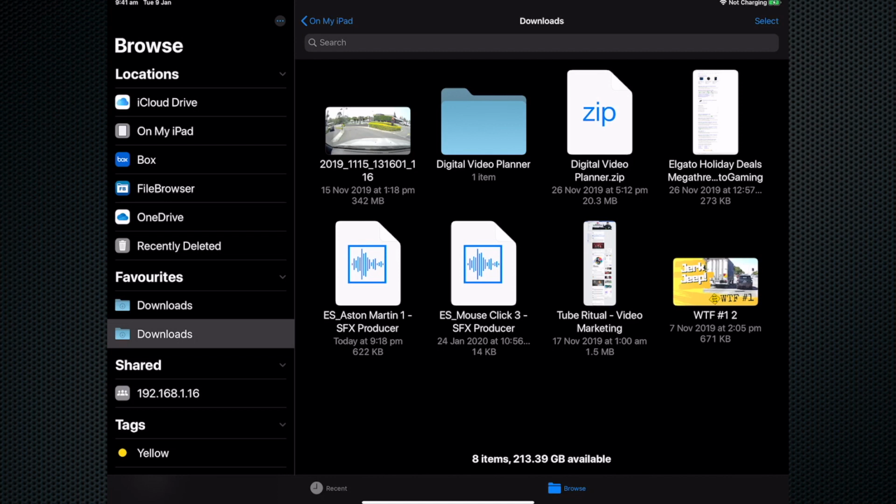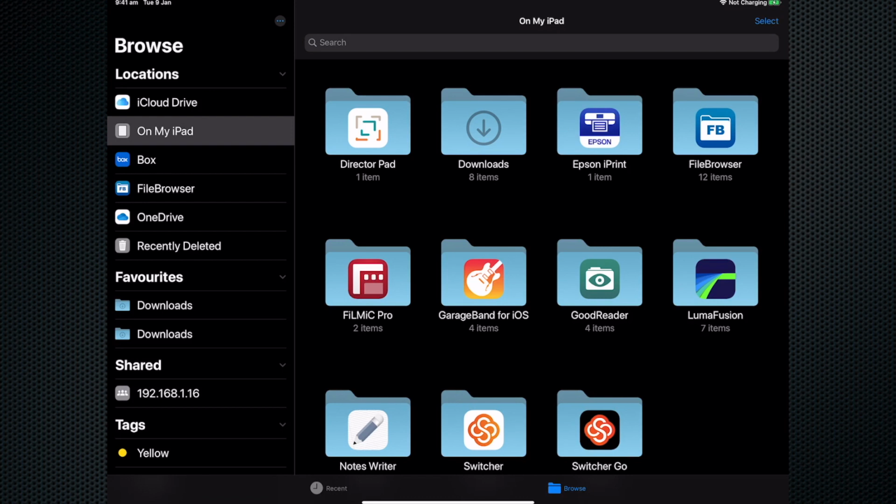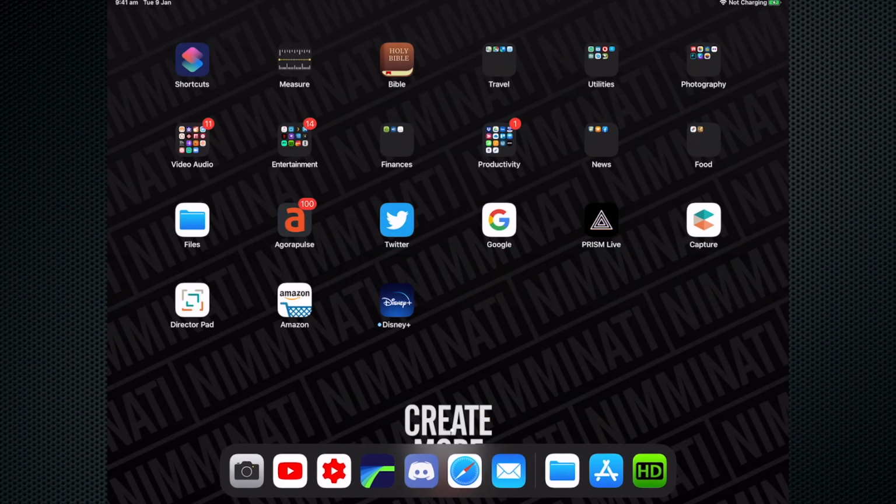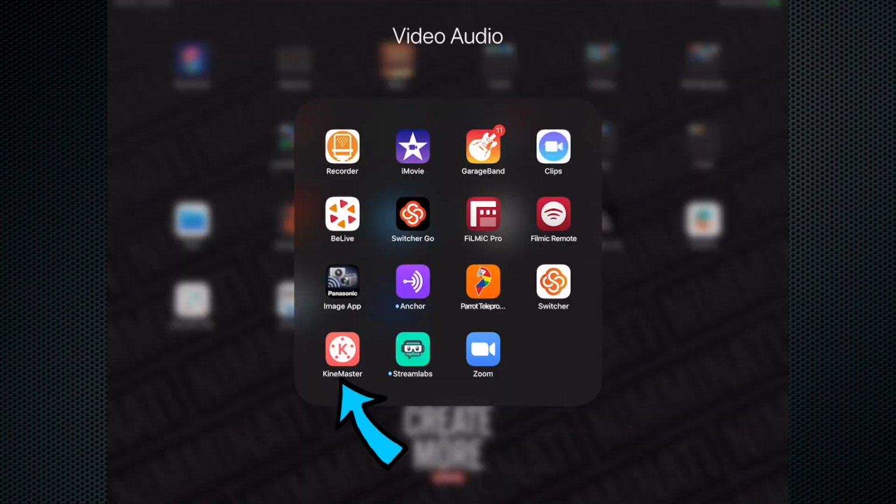Now, logically, I would have thought I could move it to an app of choice, because if you go on my iPad, you can see there's certain apps that are already on here, including some good editing apps like LumaFusion. I can move files to all these apps. Certain apps allow you to move files to them in the Files app, but alas, KineMaster is nowhere to be found. Let me show you. I do have KineMaster on here. You can see there, KineMaster in the bottom left-hand side next to Streamlabs there. KineMaster.